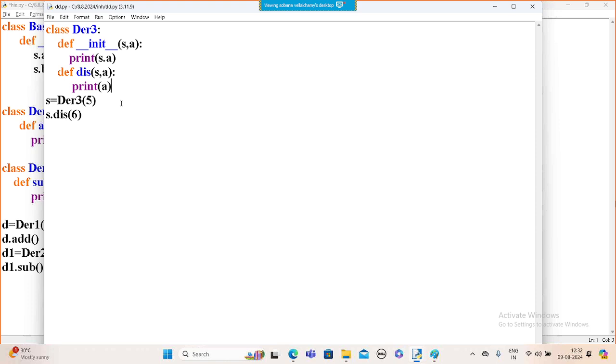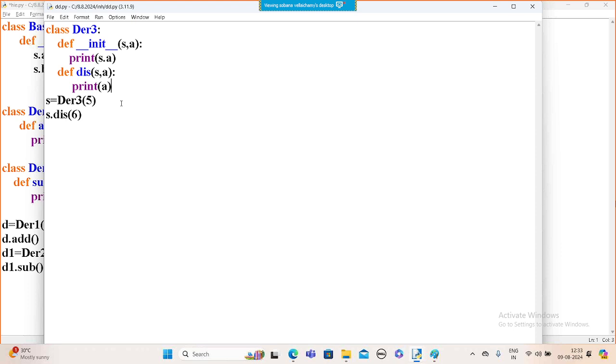Next we will see what an abstract class is. So what is an abstract class? The abstract class should be a base class. So using a derived object only we can create abstract properties. The abstract classes contain abstract methods as well as non-abstract methods. So how do we find out that my class is an abstract class? The class extends the ABC class. So that is an abstract class.